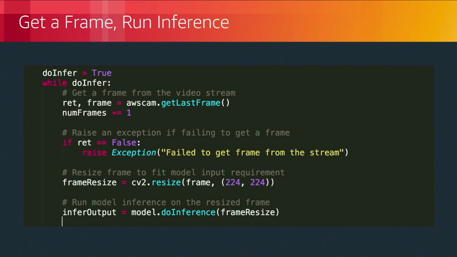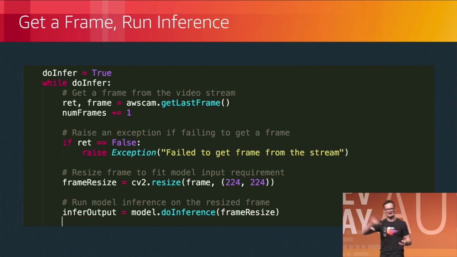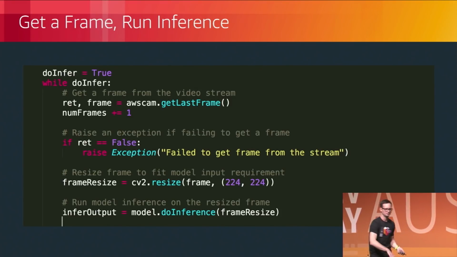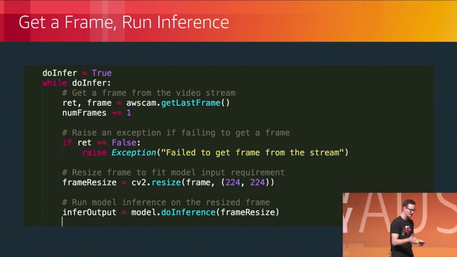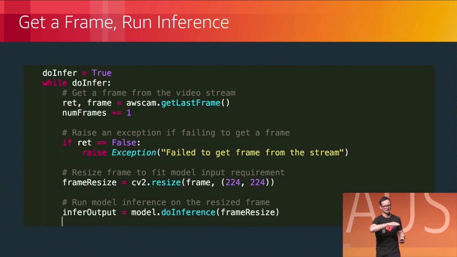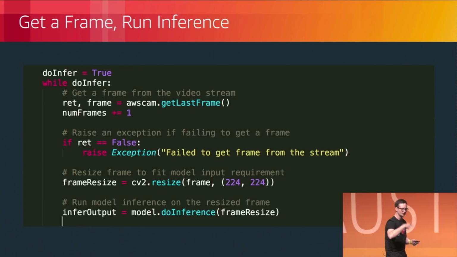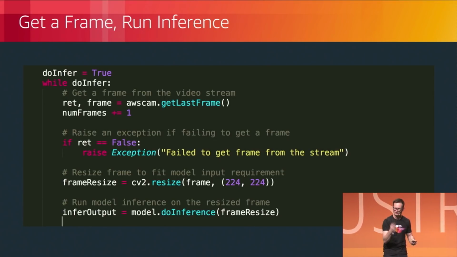So we normally think about Lambda functions as event-driven because we have an HTTP request, or a DynamoDB stream, or an S3 put, and that's normally what is going to trigger a Lambda function to execute. But this is actually, think of it as the trigger is a new frame. And the whole idea is we're trying to get through as many frames per second via the DeepLens to understand what we're seeing as we can.